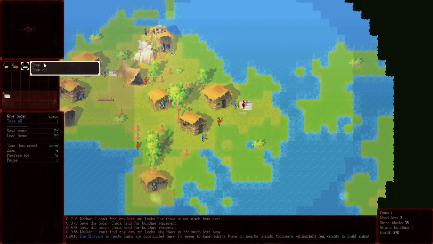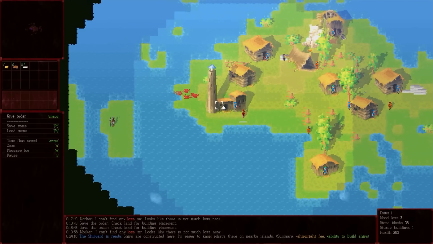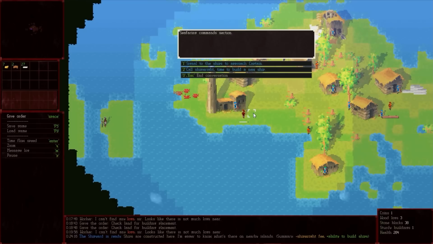Let's drop some stone. Okay. We got a shipyard, guys. It's finished. Okay, so six. Let's build a new ship.